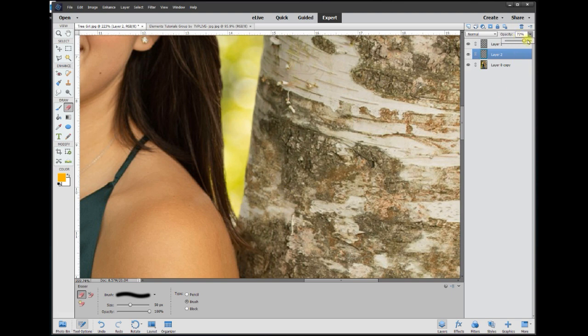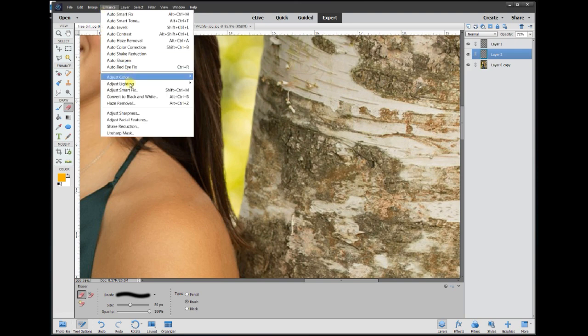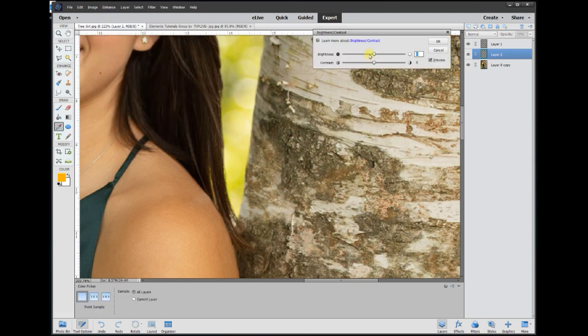Now, if I thought that was a little bit bright, all I have to do is go up to Enhance, Lighting and Brightness, and check it out. Check out that little piece. So I can darken it and go all the way dark so you can see the actual piece that we added, or I can go brighter. And I'm not looking up at the brightness tab. I'm looking at the picture itself, and I'm just going to go up and down till I feel comfortable that it matches. And I think that's right around there. And it just happens to be minus 54% for it to look natural.